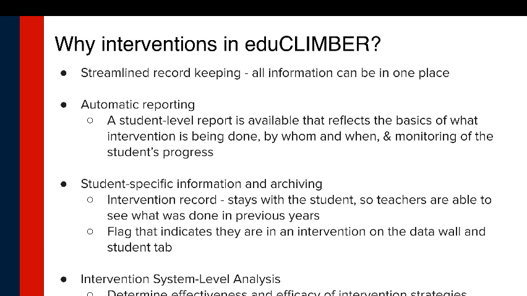There's some automatic reporting features in the intervention function that allow us to look at student level reports, and that reflects the basics of what intervention is being done, who's doing it and when, and how the student's doing on their progress monitoring measure. Also, this allows information about interventions to stay with the student. So teachers are able to see what was done in previous years as well as in the current year. There's a flag that appears when a student is in an intervention on a data wall that will indicate to a teacher very quickly that that student is in an intervention.